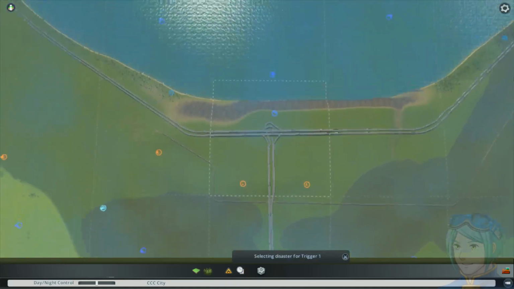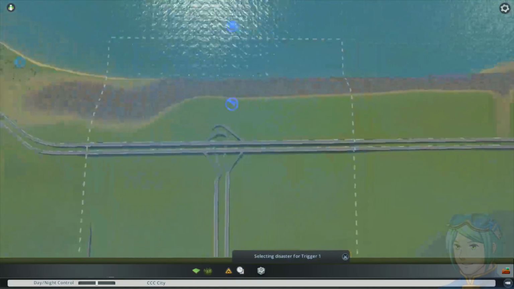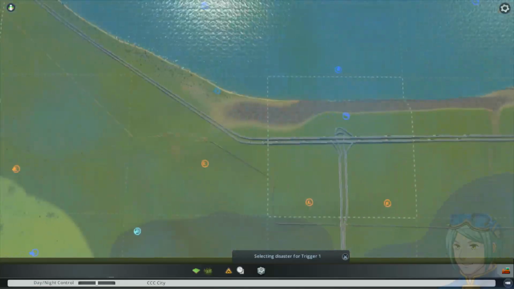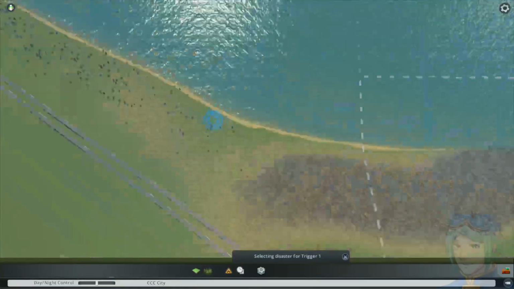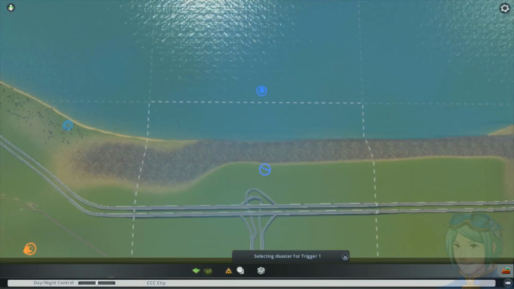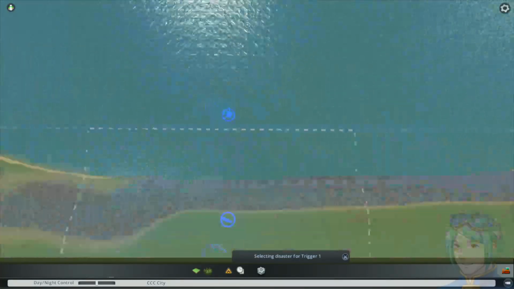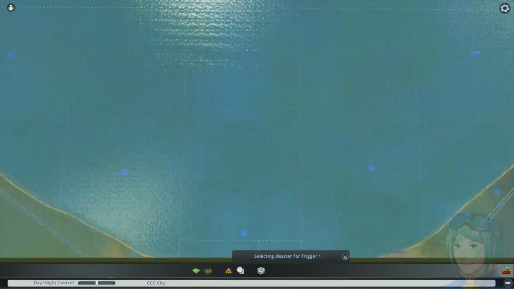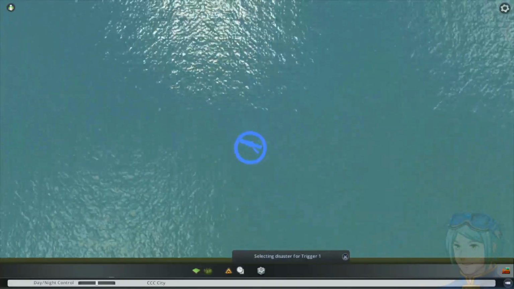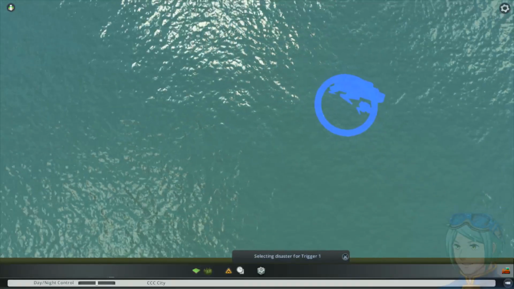Disaster. Should I trigger? I don't want to trigger the meteor one until later.